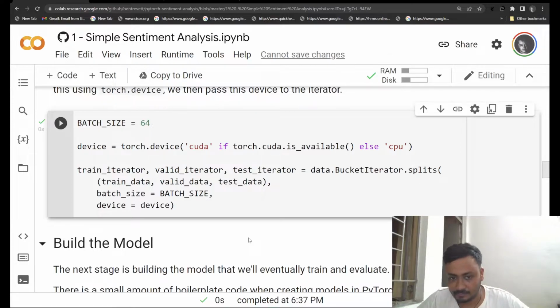Excuse me, sir. Can we get the link for this code? Can we access this code? I'll give you not only the link for this code, but there is also a GitHub repository which contains some more advanced things added on this. So then you can look at it on your own. You will get all the materials. Can you please paste that link in the chat box here? Okay, just give me 1 second.